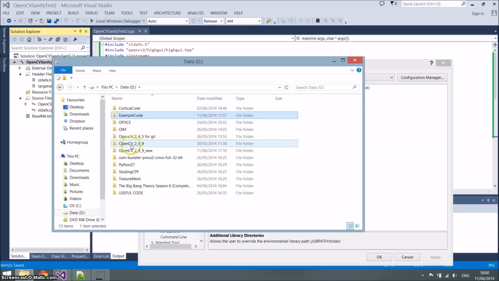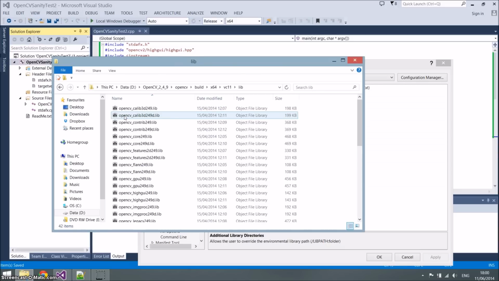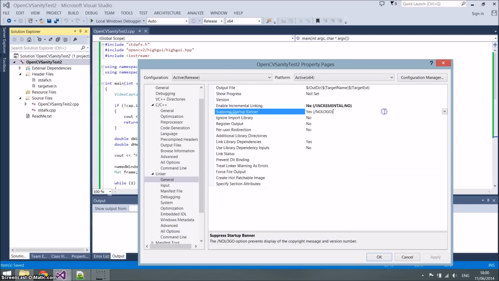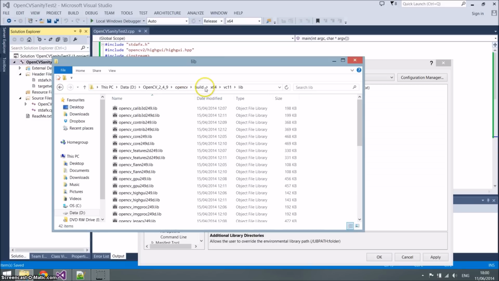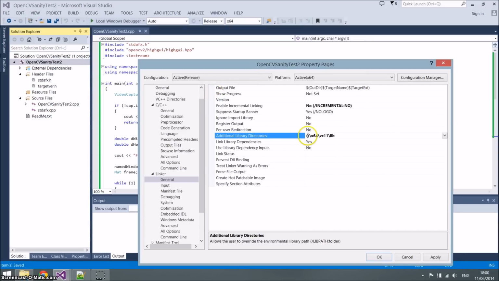Let's go to OpenCV 2.4.9, build, x64, vc11, lib. We need to tell it the directory. Let's copy it here, but again we have a system variable named OpenCV dir that contains exactly this part up until build. So we'll use that.